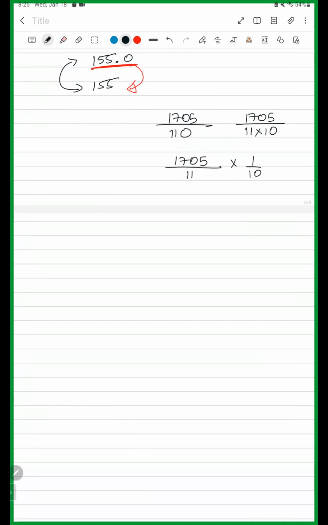ठीक है, ये जो ये वाला पार्ट था इसको हमने यहाँ पे ले लिया, और डिनोमिनेटर, ठीक है, इट्स लाइक दैट. तो 1705 by 11 तो ये रहा, और 1 by 10 इज ओवर हियर. ये जो 1 by 10 था हमने इसको सेपरेट कर लिया. 10 को सेपरेट करेंगे तो अब आप मुझे बताओ कि वो न्यूमरेटर में तो आएगा नहीं. वी कांट राइट 1705 by 11 into 10, राइट? क्योंकि ये जो 10 था ये हमारा डिनोमिनेटर में था, इसलिए हमने इसको सेपरेट जब किया तो ये डिनोमिनेटर में ही रहेगा. अब समझ में आया आपको?